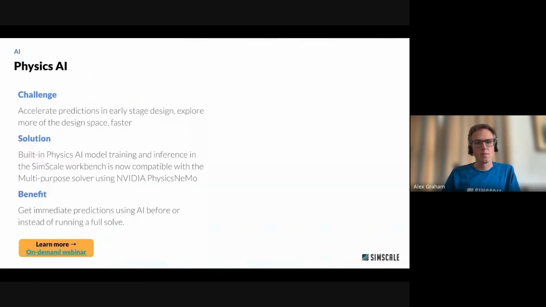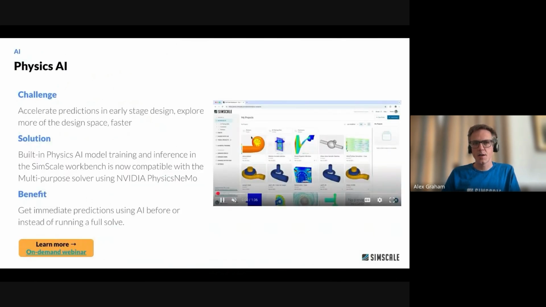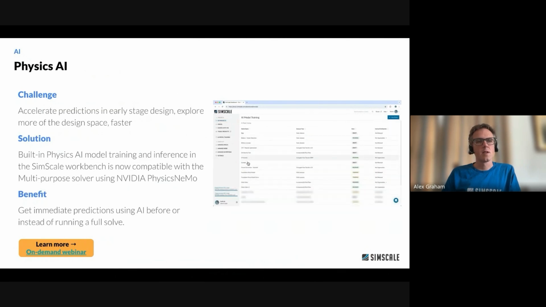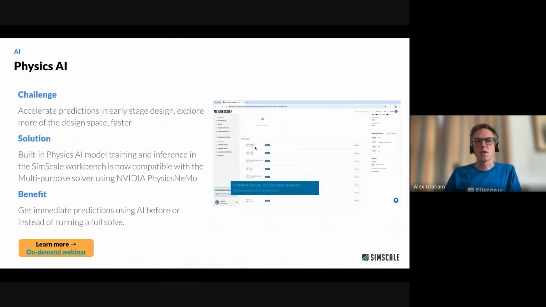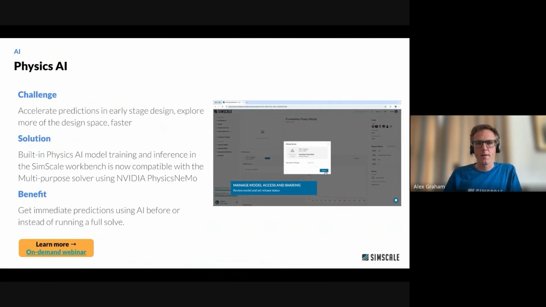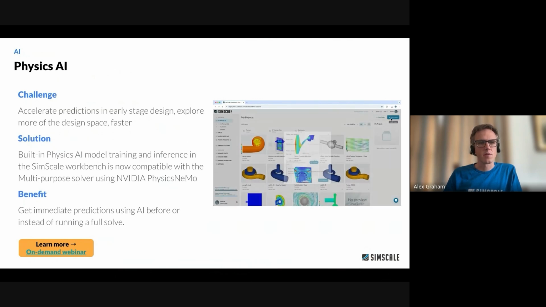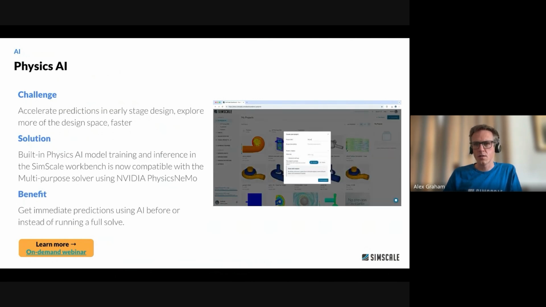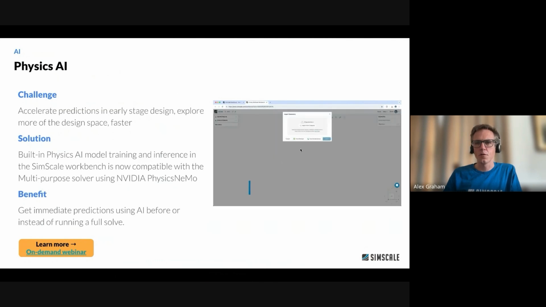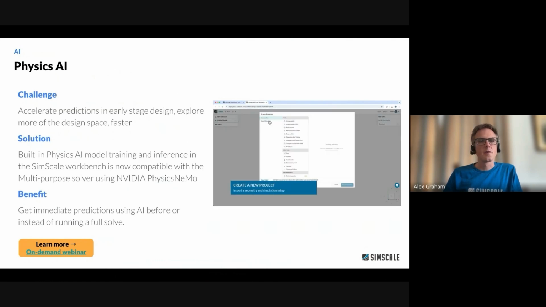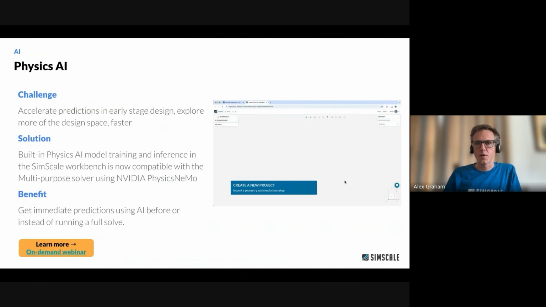Today, we're going to bring some updates about physics AI. So this is all about being able to accelerate predictions into a matter of seconds. So taking simulation results from hours down to seconds using surrogate modeling, essentially, so that you can train a physics AI model from your simulation data. So what is this update here talking about, John?